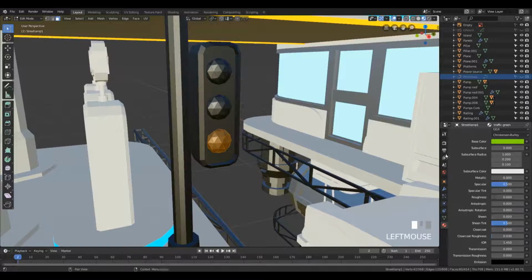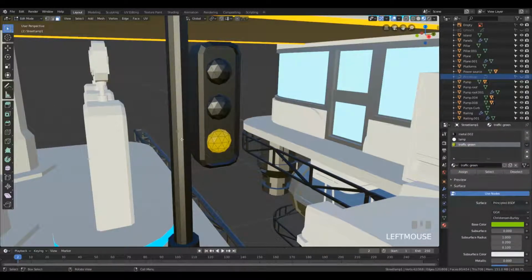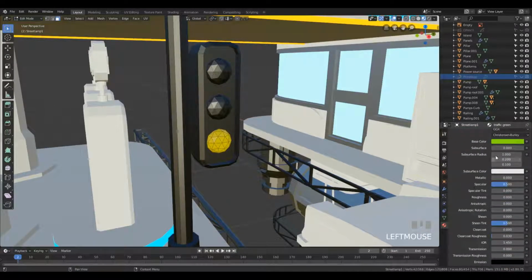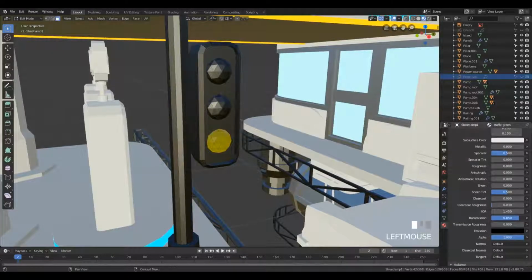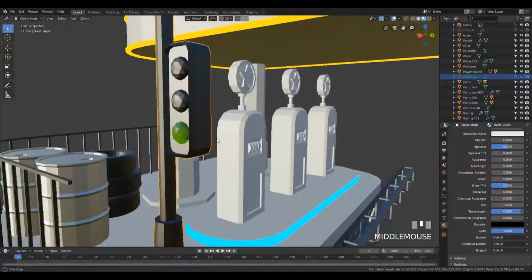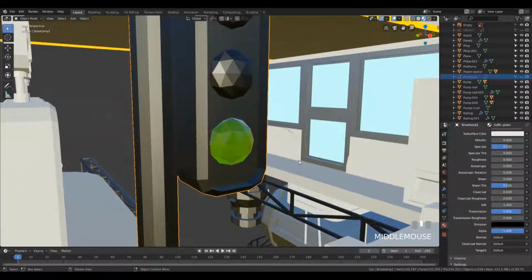I want a 0 roughness there. Let me click assign so we can see that. 0 roughness, and I want the transmission to be really strong here, like 0.9. It'll basically make it a glass material.